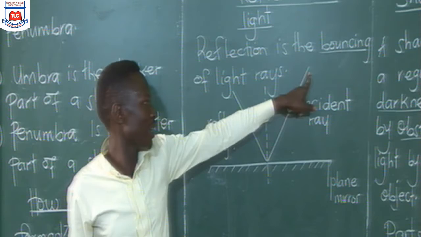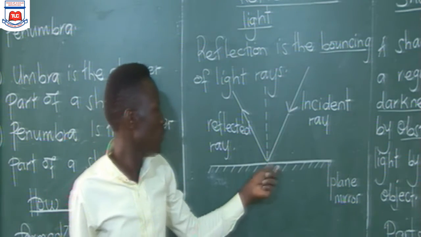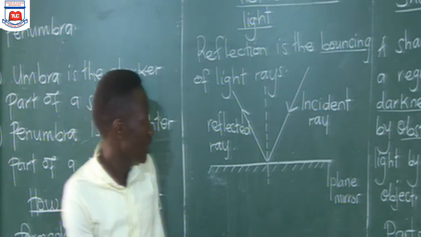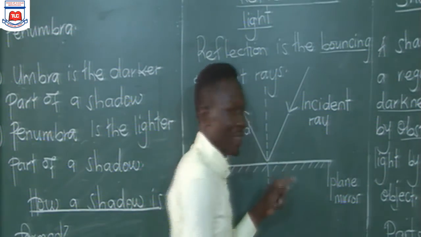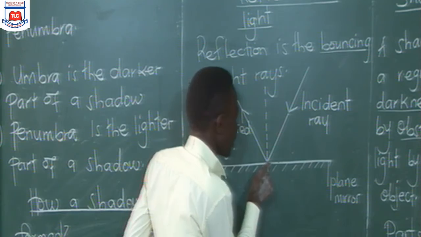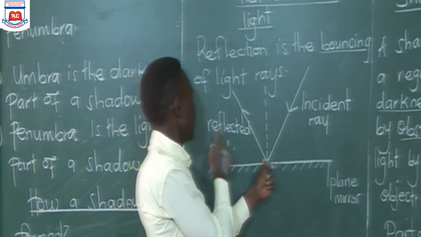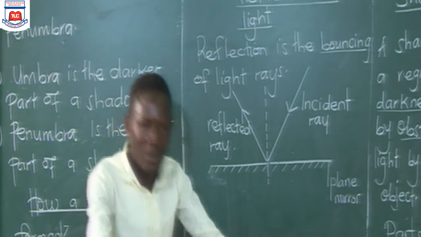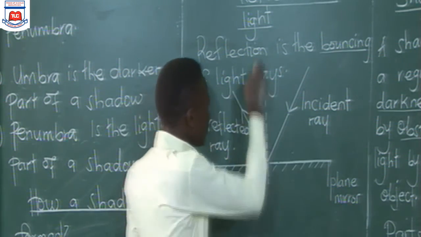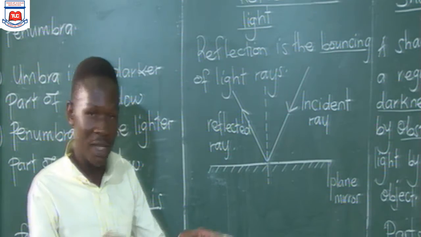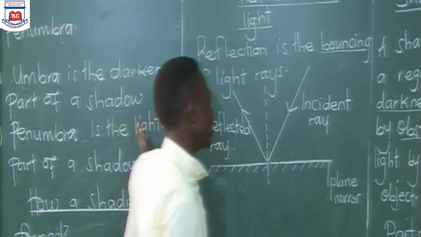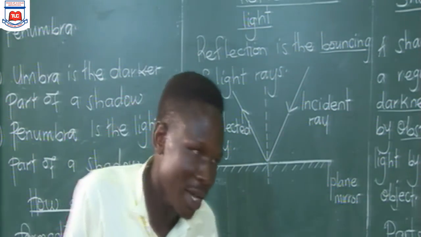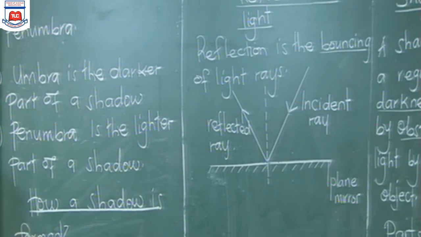We have a ray from the source of light, and that ray had to meet the plane mirror, the fine part of it, the part which was exposed to sunlight. That ray is the only ray that hits the mirror to create the other ray. After hitting the plane mirror, it created another ray which is called the reflected ray. This ray was reflected. That's why I say reflection is a bouncing of light rays. But in between, there is a line which is separating the two rays. We have the reflected ray on my left, and on my right we have the incident ray. How do we call this line here? We call it the perpendicular line.